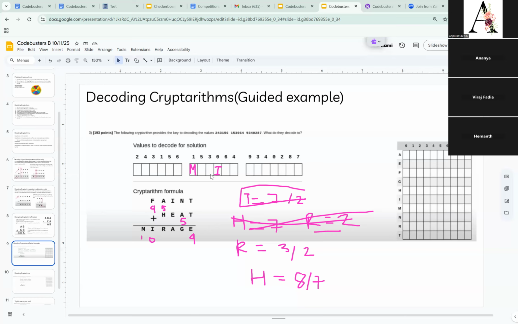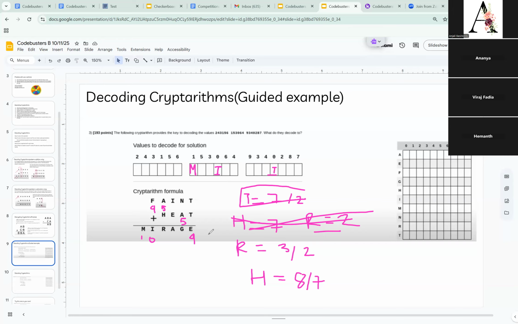Viraj, what were you asking? So, does A and H together, like the sum of A and H, have to be greater than 10 or greater than 9? Because it has to carry over one? The sum has to be greater than 11. Because if it was 1 over here, that wouldn't make sense, right? Because R can't be 0. R can't be 1 or 0. So it has to be 12. A plus H has to be 12 or higher. 12 or 13. Okay, that makes sense.